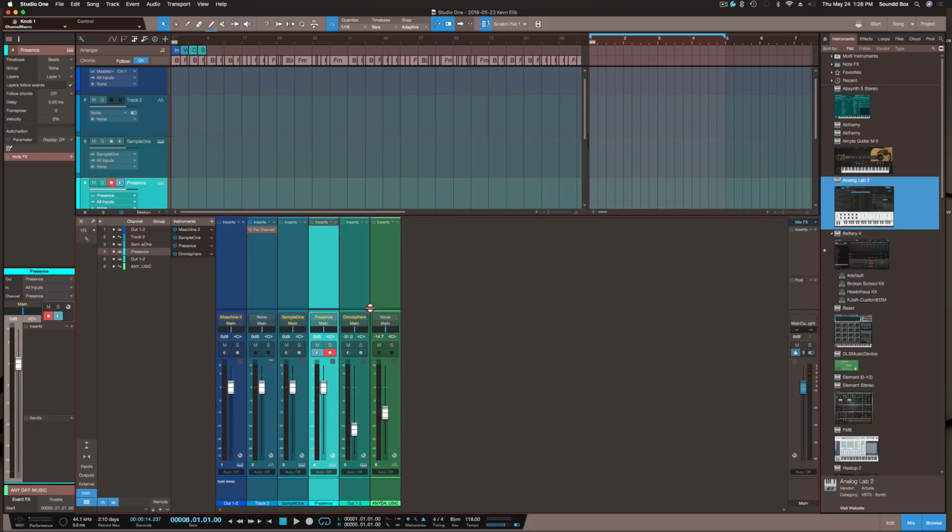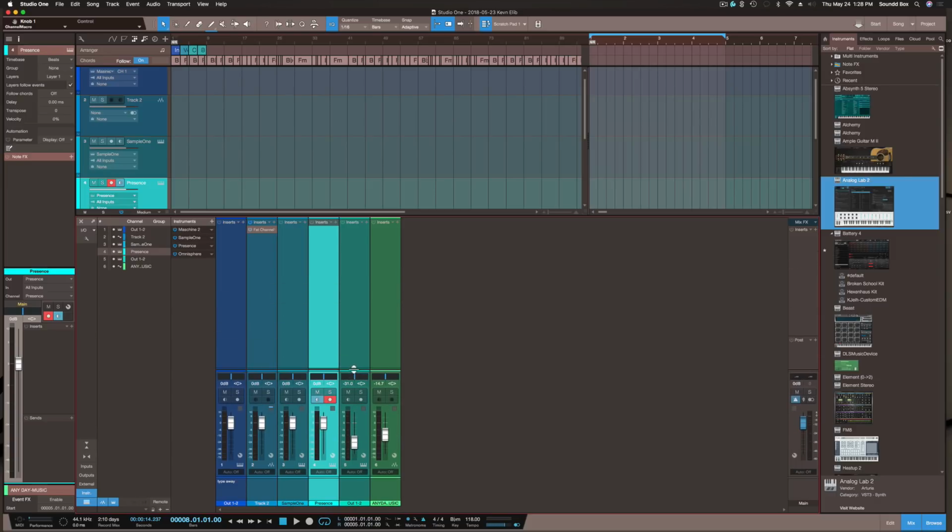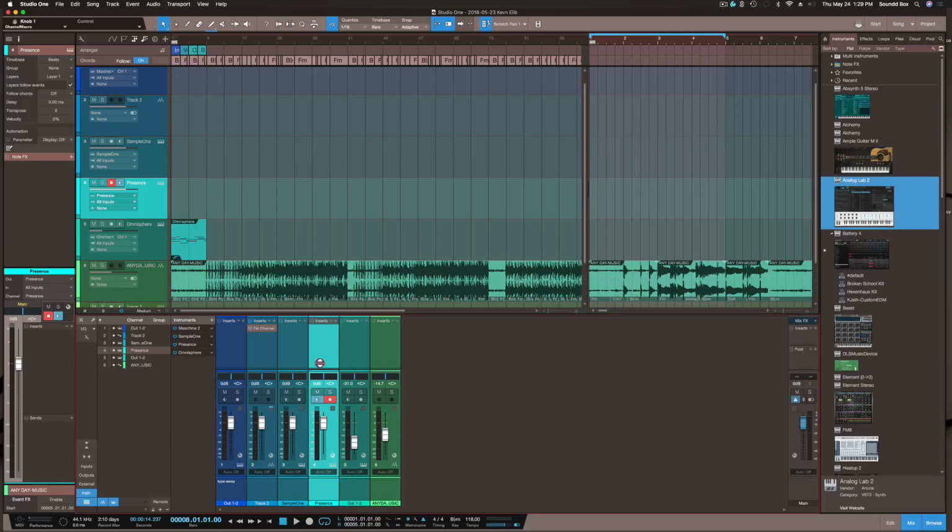Now to get the sends back, it's a little bit tricky. You've got to really be careful. And I wish there was some type of indication, like maybe raise this little bar here, give it a little tab or something indicating that the sends are right there. Or maybe the sends are just hidden. So you've got to come at the tip right here, then pull the sends up. You know what I mean? That can get confusing. Maybe there's another way, maybe a button that makes them pop up. But by default, it's just hidden. And I guess it's cool that it can be hidden like that.